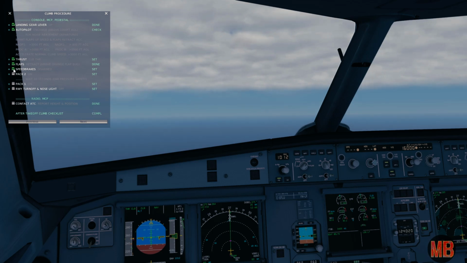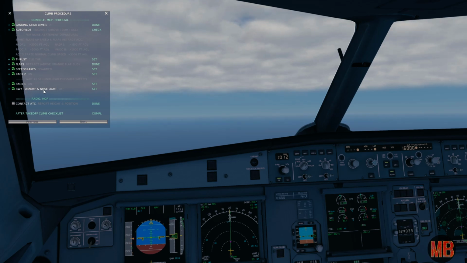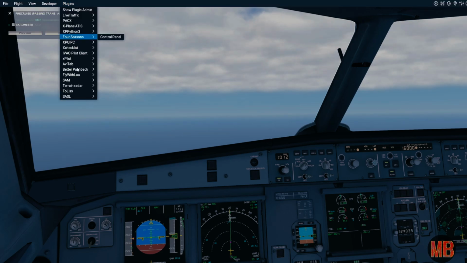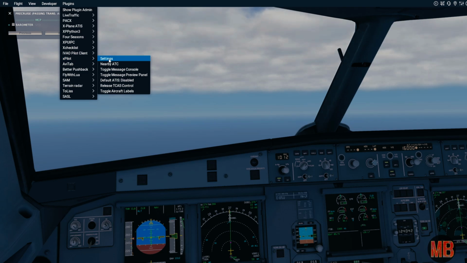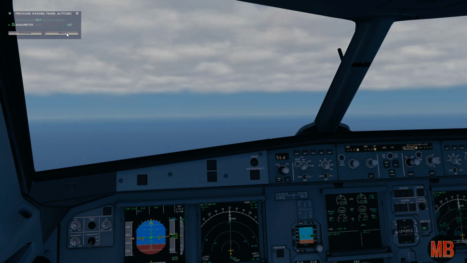So we have speed brakes, PAX 2, PAX 1 on. Oh, I think they wanted us to turn off the PAX while we took off. Runway turn off and nose light. Did that. And we're still at Unicom, so as far as I know, let's take a look, we're above 5,000, so we're going to go for standard. There we go, parameter set.